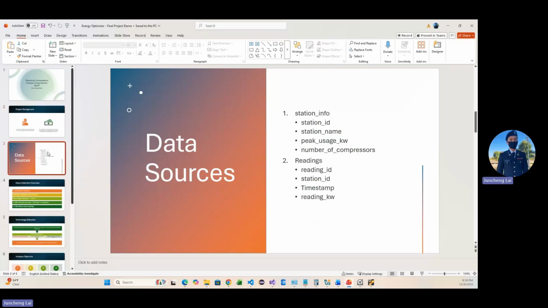So let's get into the data sources. We have a batch of data of the readings.